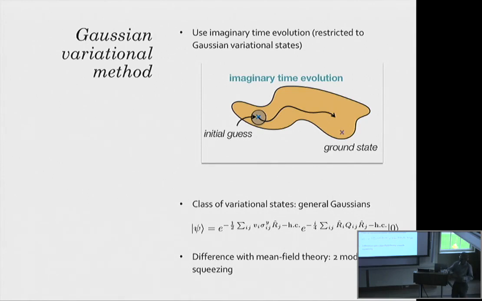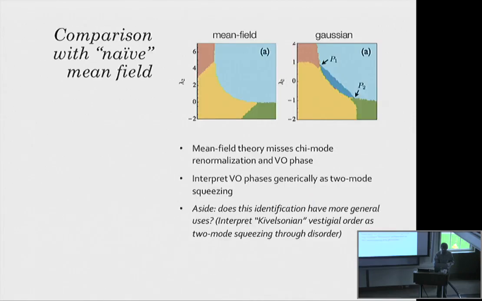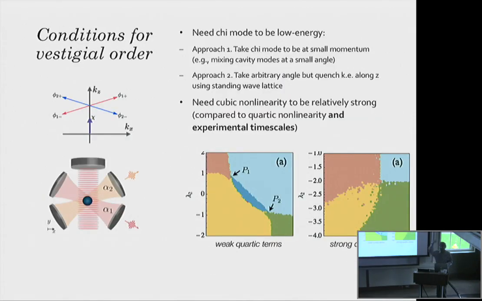Yeah, you've explicitly broken that symmetry, because, as Jan implies, you pick that rather than that or that, and so you've explicitly broken the symmetry. But again, in my proposal for the experimental setup, the chi mode is actually at low energy, but it's not at low momentum. It's at big momentum. It just happens to have momentum along a direction where the energy doesn't depend strongly on momentum. The mass is big. Yeah. You place the atoms somewhere, exactly.